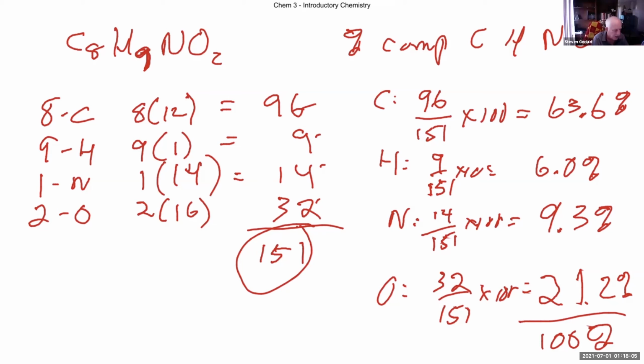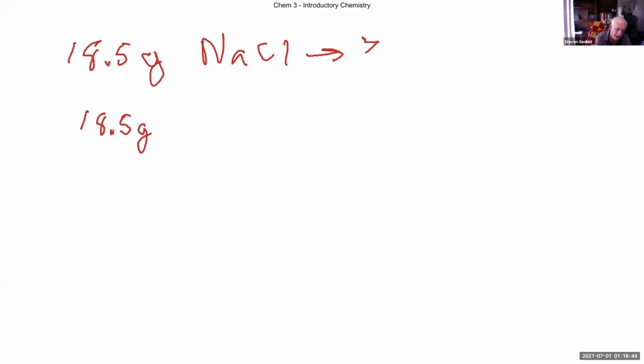All right, so the mole concept. In the lab, we can convert anything into moles. Say we had 18.5 grams of sodium chloride. I can convert that into moles, because to use a chemical formula, you have to get it into moles. Chemical formulas are a molar relationship, not a mass relationship. So it has to convert to moles. We're going to start with 18.5 grams. I want to convert that into moles.